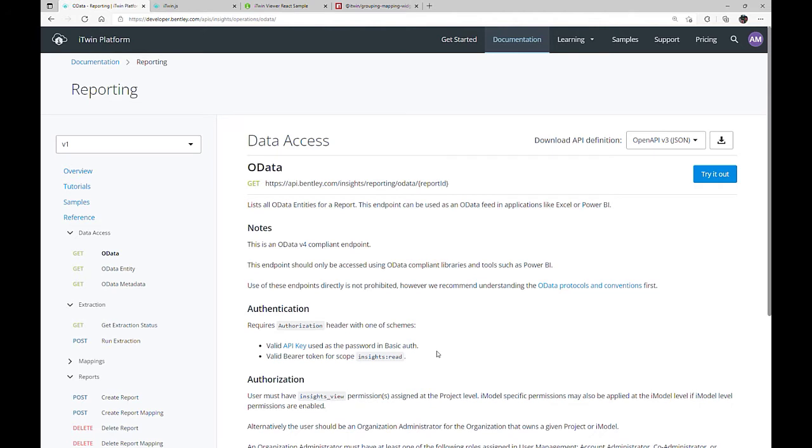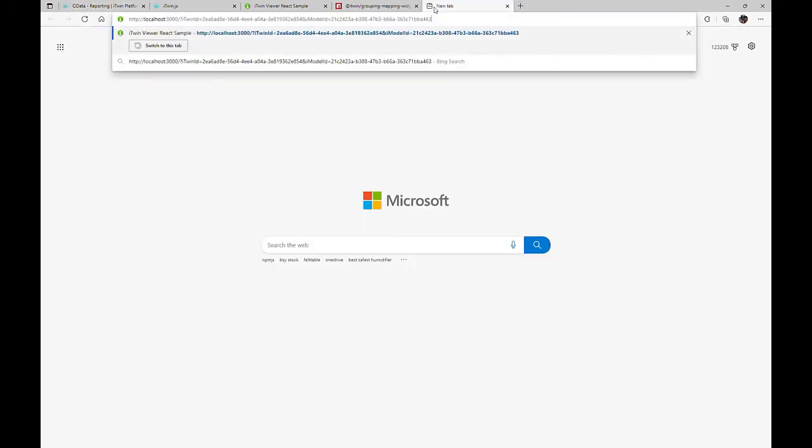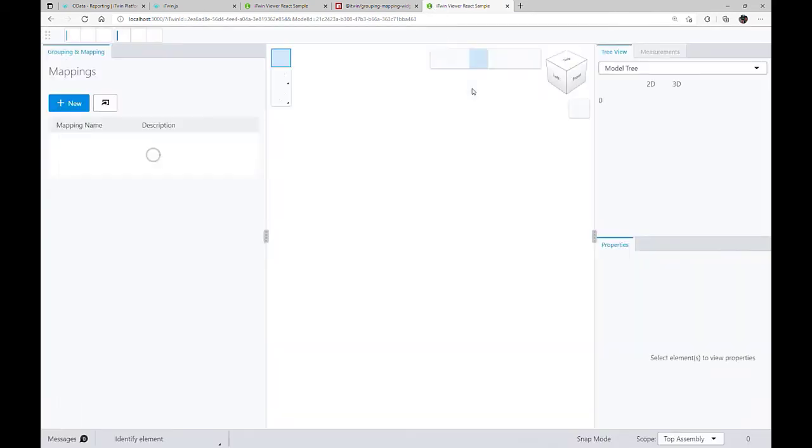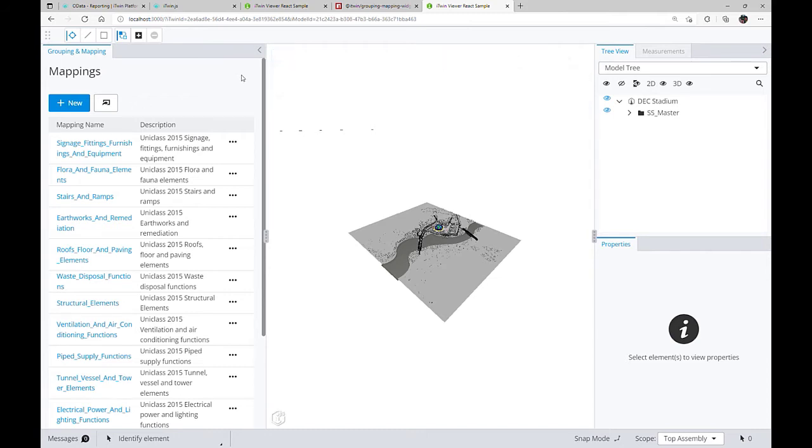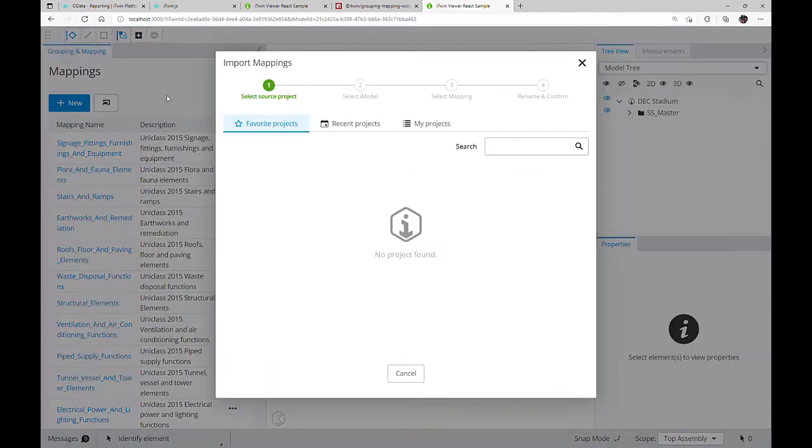Now, to demonstrate that and walk us through how that looks, how to create an API key and whatnot, I'm actually going to hop back to our live demo, and I'm going to use a new iModel and use this opportunity to demonstrate the copy mapping feature. We've gone through so much to get to this point, and you must be wondering, well, do I have to do this every time? Every new model, every new mapping, do I have to go and run a script or manually configure these mappings every time? And that's definitely not the case.